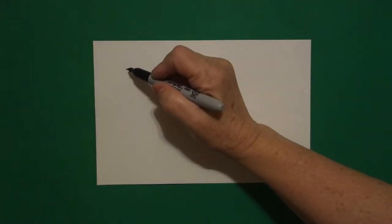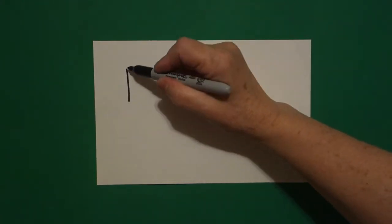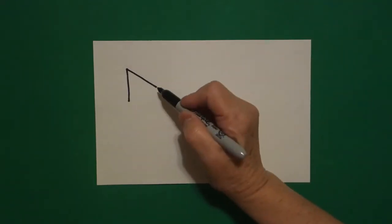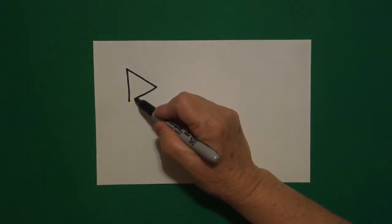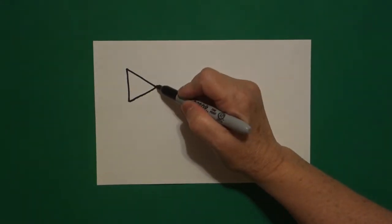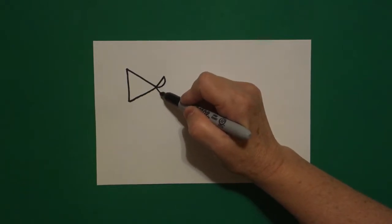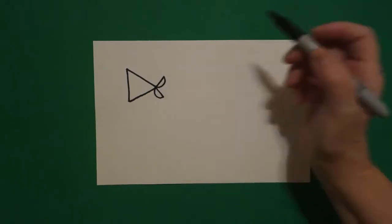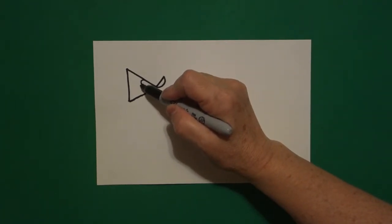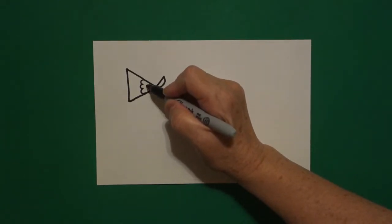And from that dot, I'm going to draw a straight line down, come back to the dot, straight line over, straight line down, connect. I come right here on the end, and I go straight line out, curve line in, straight line out, curve line in. Come right about here, and we're just going to go 1, 2, 3 curved lines and one dot.